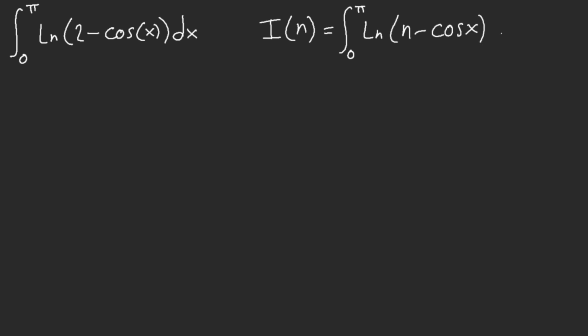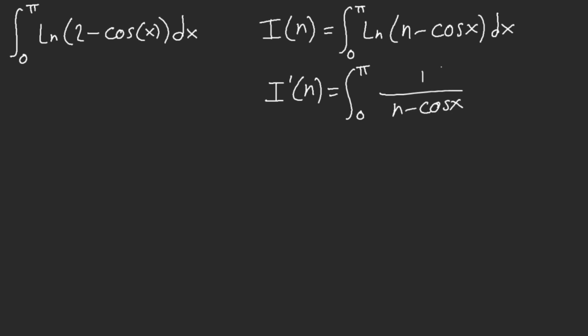Okay, so if I derive this, is it going to be easy? Well, let's check. The derivative of I of n is going to equal, well, this is ln, so it's going to be 1 over n minus cosine of x, and the numerator is just 1. It is not sine of x on top. Whatever you think it is, we are not deriving by x, we are deriving by n. We are deriving in terms of n, not by x. So sine of x should not be on top. It should look like this, no sine of x on top.